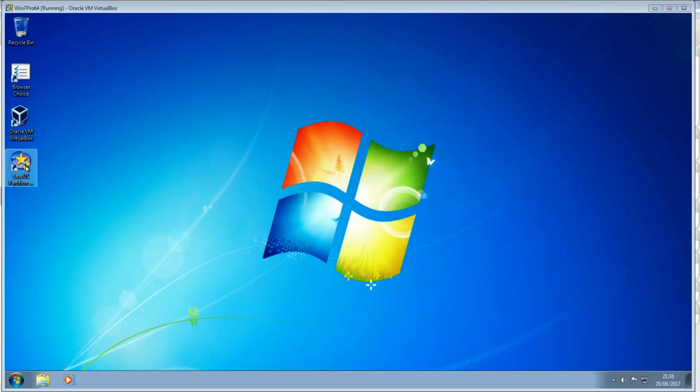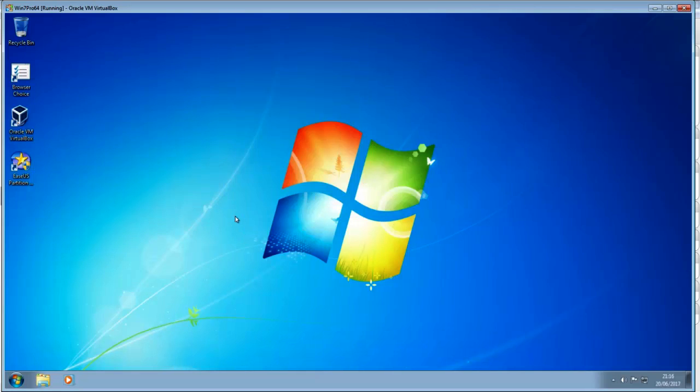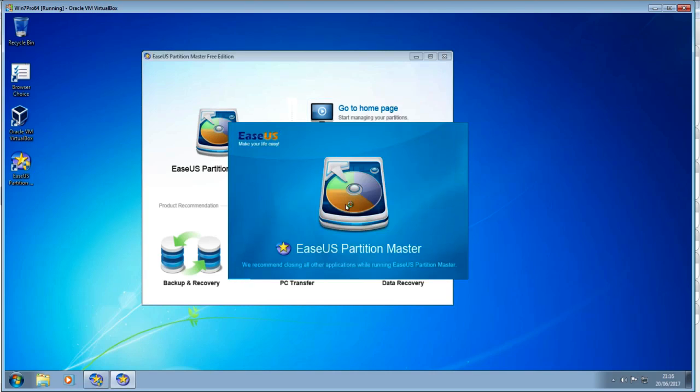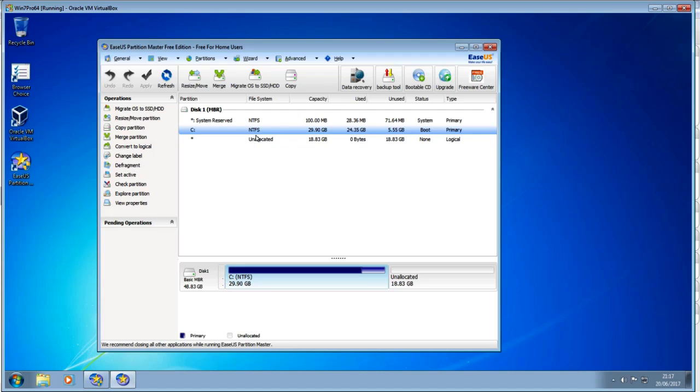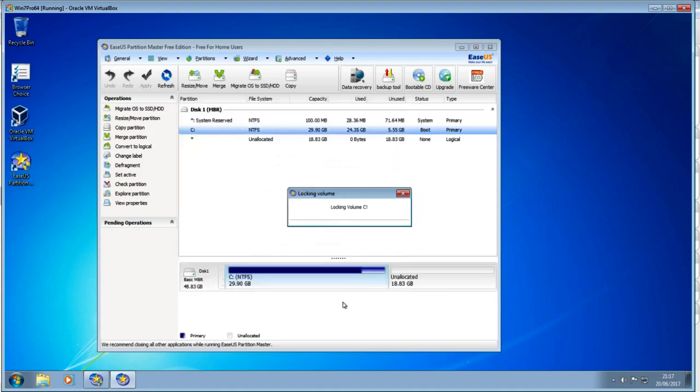Okay, so using the Partition Master, we can get this for the purposes of increasing the size of this. It's my own machine, so give it a whirl. Okay, so we can see what we've got here. We've got our main partition, which is our C. So let's resize that up to the max, and OK that.